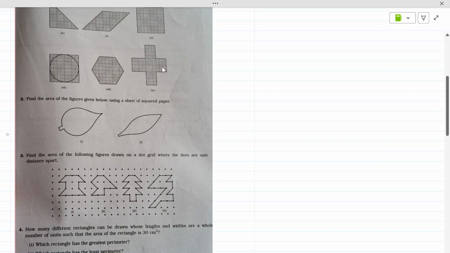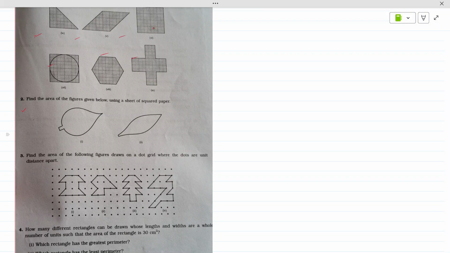They are very easy. Second question we have, find the area of the figures given below using a sheet of squared paper. So kids, what you have to do here is, you have to take this graph paper, overlap it, and on that just draw the figure by overlapping. You can trace it and then find the number of squares which are there in these enclosed figures. Okay, so this I am marking as a homework, and the other parts which we have not done above are marked as homework for you.